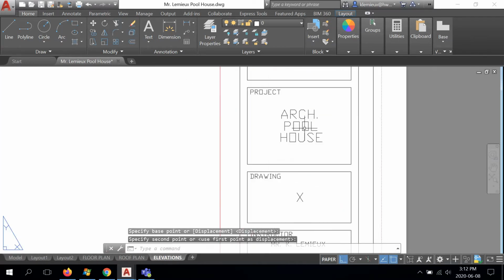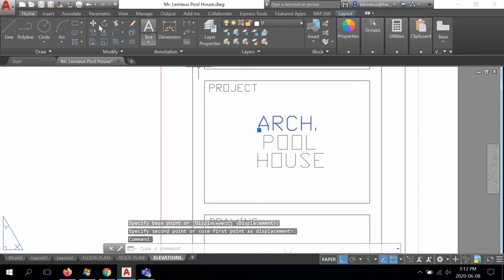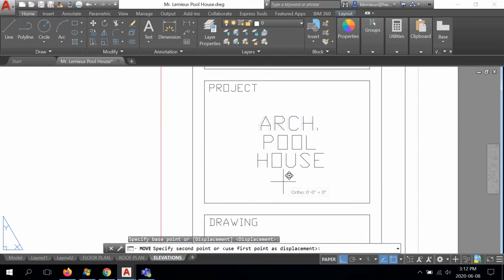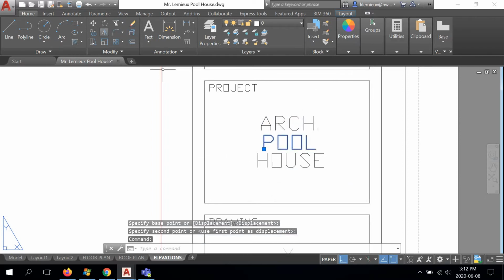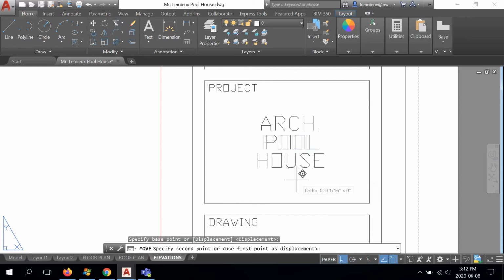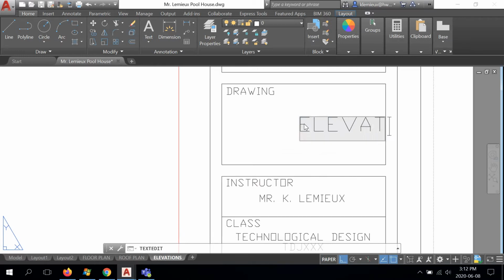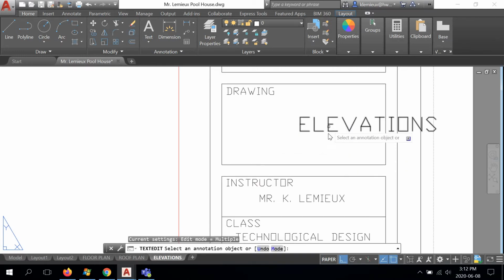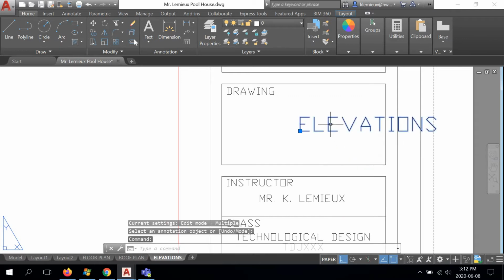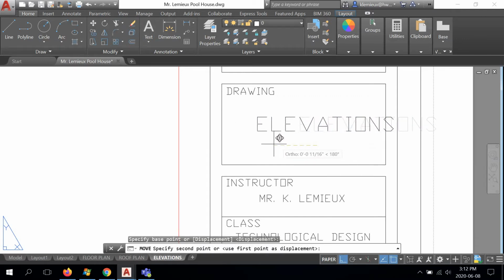Like that. So we have arch pool house. Probably just going to tweak this one a bit. Like that. This drawing is called elevations. Move this one into the middle.